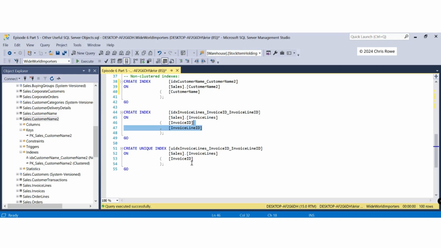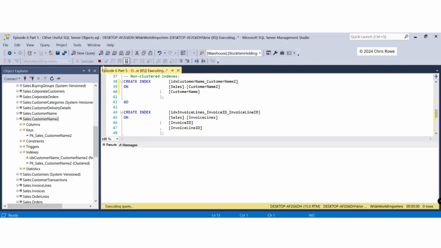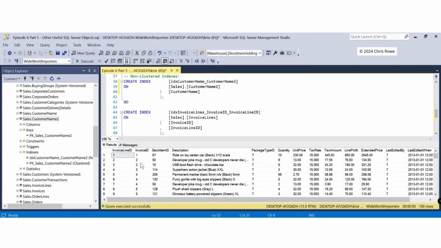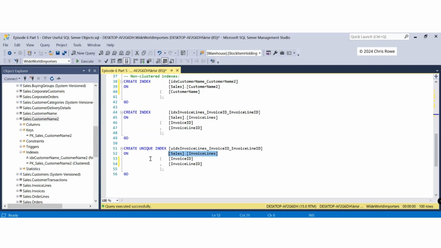However, if we bring in the invoice line ID and do that, that's fine, it works, because if we do a combination of invoice ID along with line item ID, as you can see, 2 and 2, 2 and 3, that's a unique combination that's not repeated anywhere else in the table. So we have our unique index.